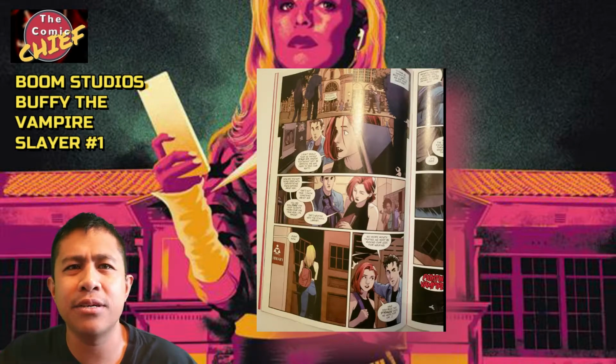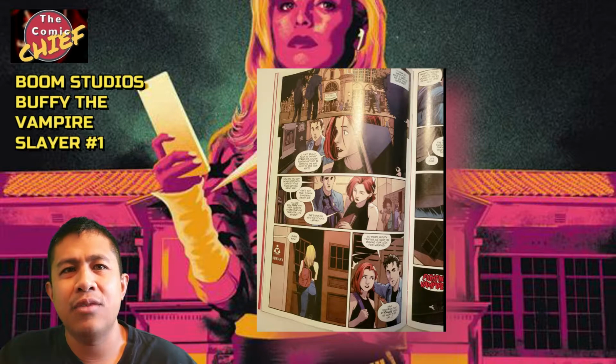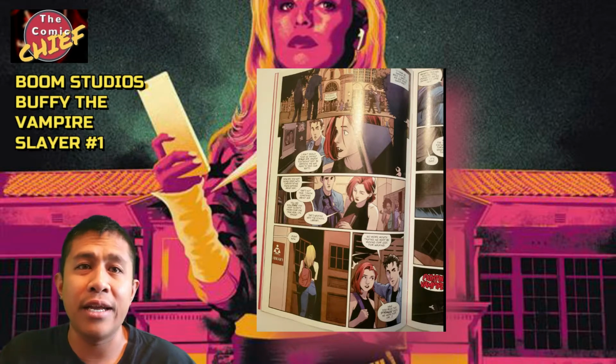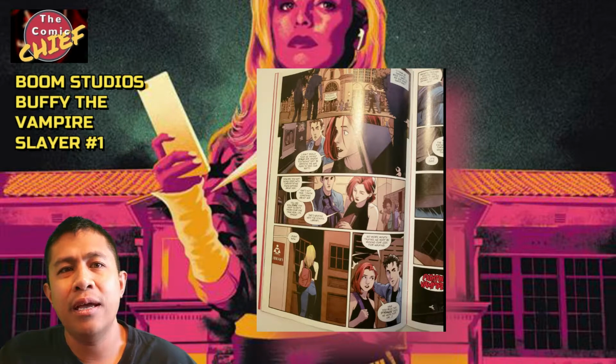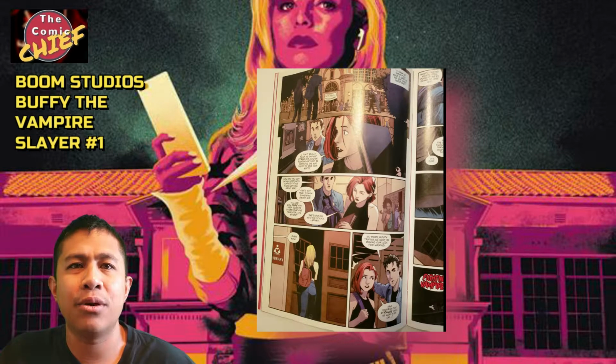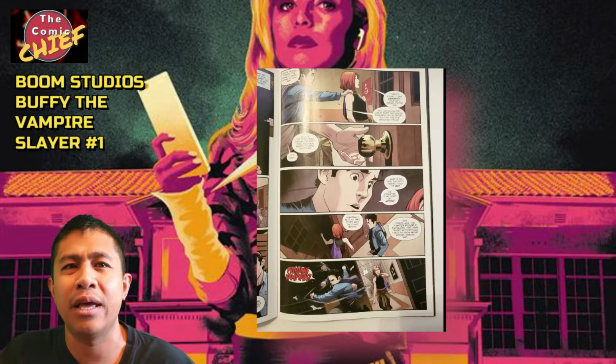So as we continue the series, we find Buffy attending school at Sunnydale High School, and we begin with Xander and Willow wanting to confront her about the events that happened outside of the Tuniverse. I think the relationship between Xander and Willow is pretty great. Again, they're not dating, but they seem to be the best of friends. They follow Buffy as she walks through the school and into the library, and they storm in as they interrupt a conversation between Buffy and the librarian.